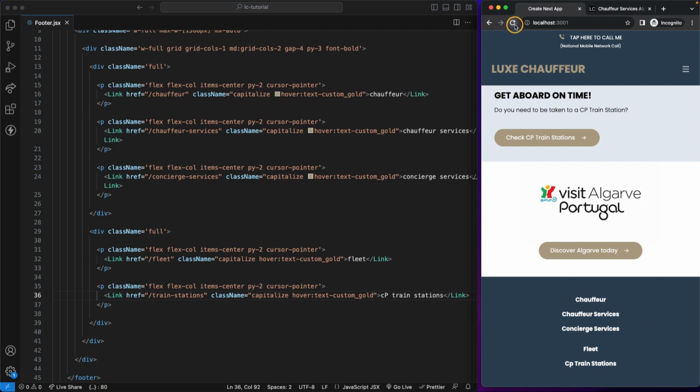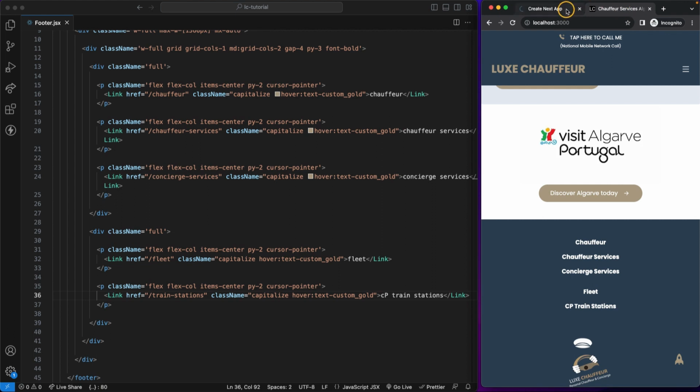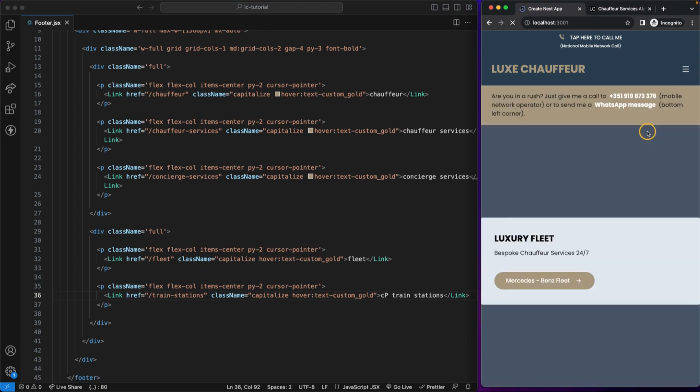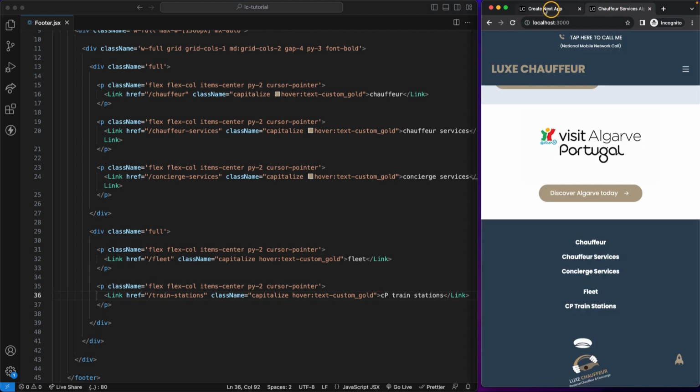And if I refresh, hopefully this is gonna work, and we should see CP train stations. It's thinking, okay, should be done now, and it is working. So cool. So this first part is done.